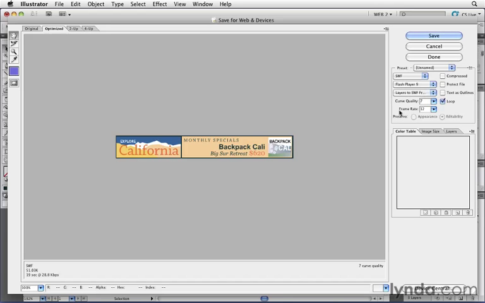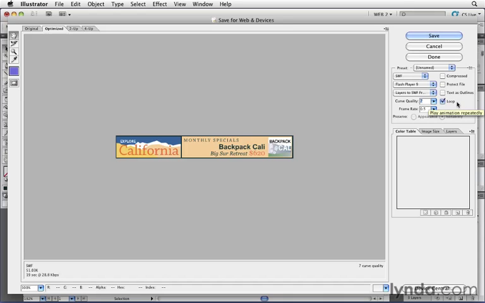Now, the default setting here inside of Illustrator is set to 12 frames per second. That means that each frame is only visible for 1/12 of a second, and, well, that's not really enough time to actually read this content. So I'm actually going to change this frame rate. I want to slow things down. I want a person to actually have some time to see this. So I'm going to change the frame rate to 0.5. So that basically means that each frame will be visible for 2 seconds.